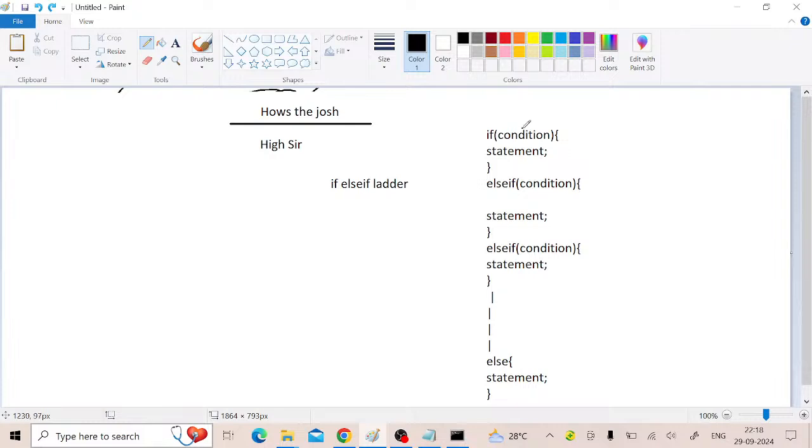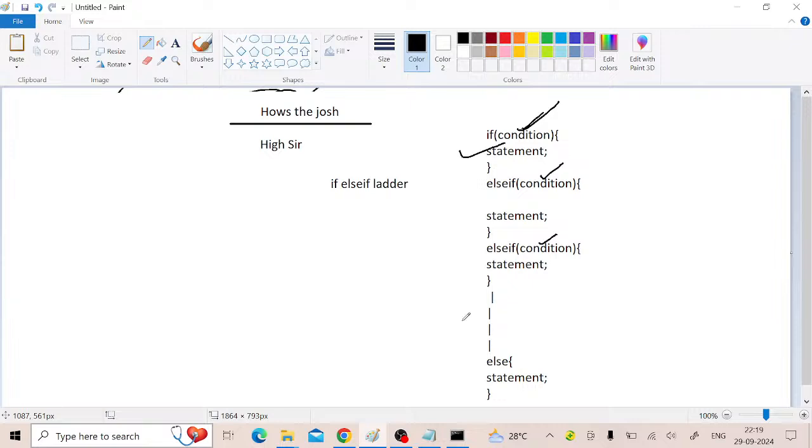See, if all these conditions are true: the if condition, the else if condition, the next else if condition, and all the else if conditions are true, and else doesn't have a condition. The first true condition's block will get executed, and the rest of the blocks will get ignored.